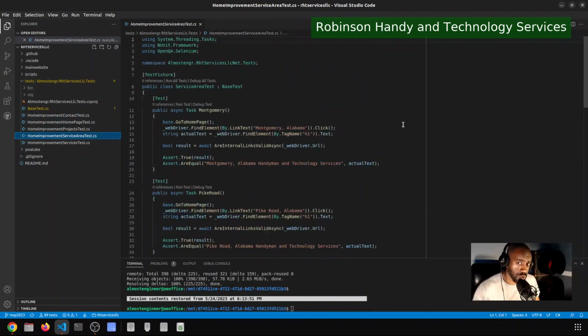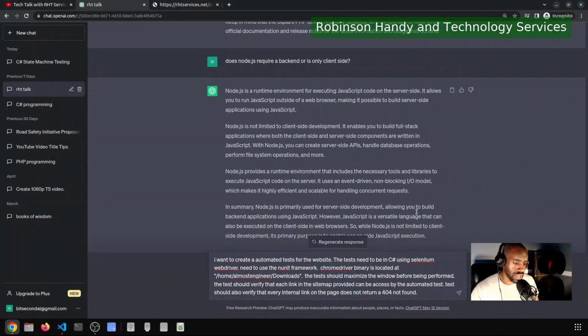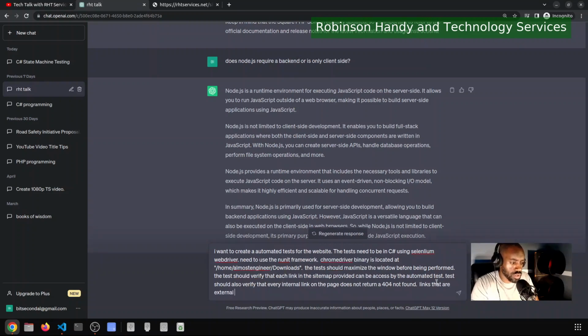Now, I have no control over websites that are externally linked, thus I'm not telling it to check that, although I should probably mention that if a link is external to not verify that it works. So I'll also add links that are external to the website should not be verified.